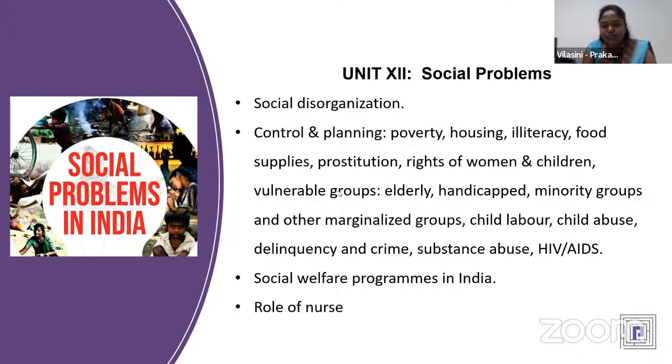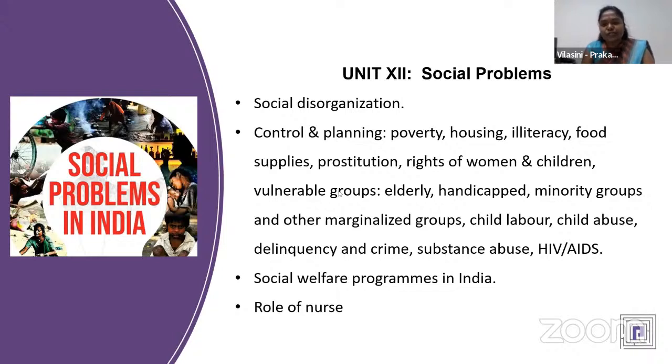Then comes to the prostitution. So prostitution is intercourse for hiring money. Here we have different prostitutes, for example, call girls, street prostitutes, temple girls, concubines. These prostitutes can land up with many health issues, for example, they get sexually transmitted infections, and also they suffer with HIV or AIDS.